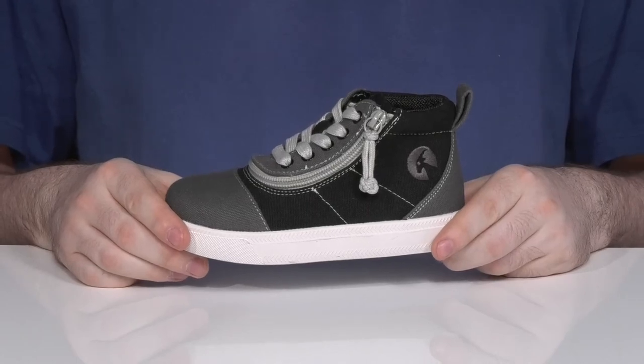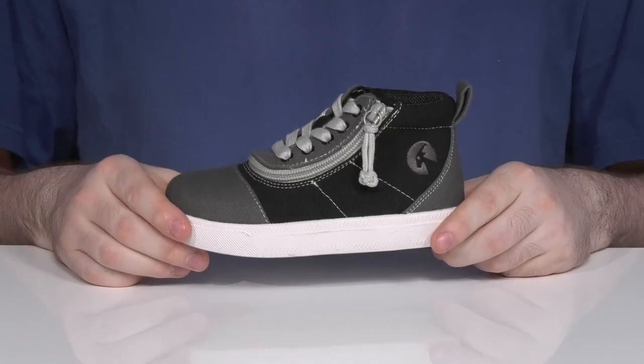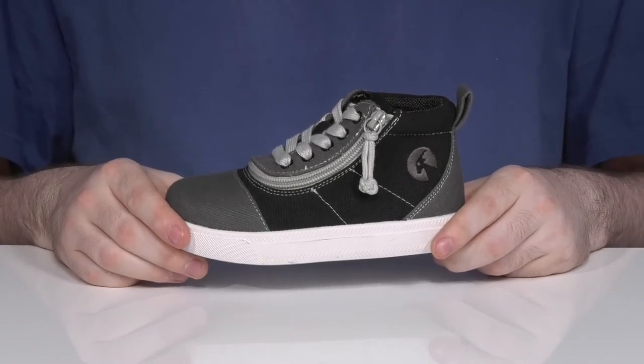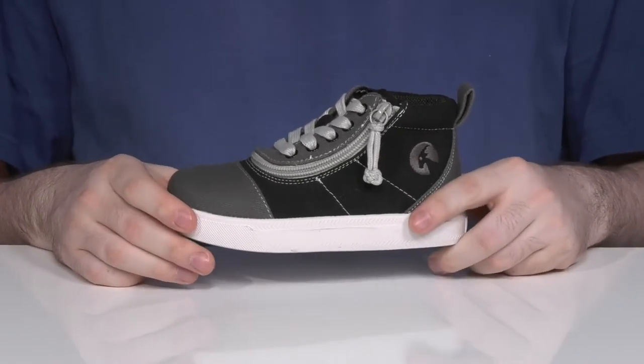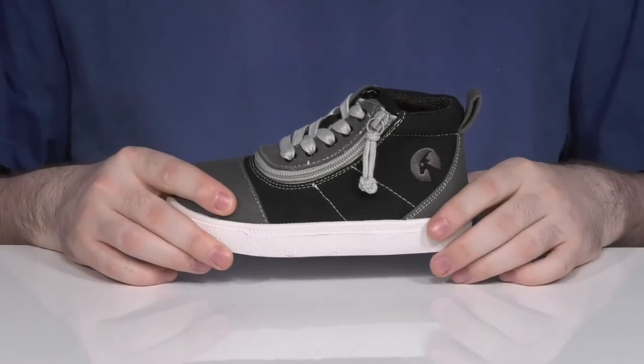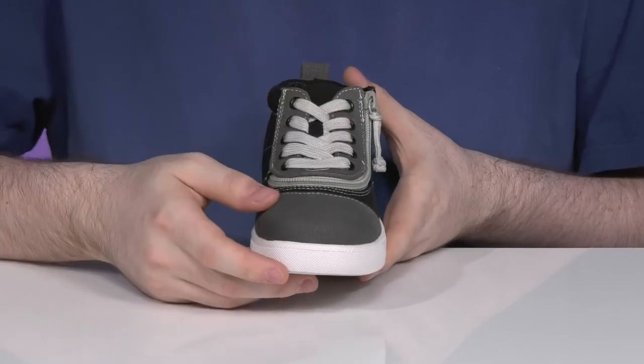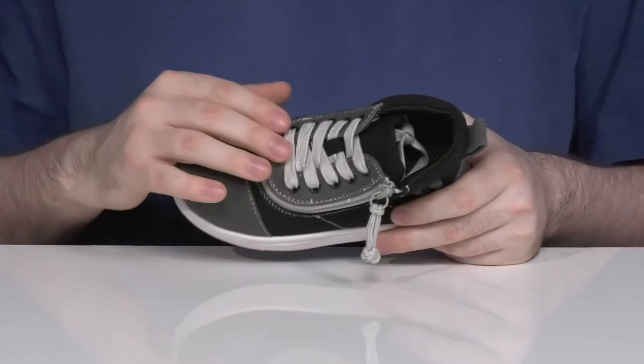Have your kids leaving the house with lots of style in this easy-to-wear silhouette from Billy Footwear Kids. This style is part of the Zappos Adaptive Collection. It has an upper made of canvas giving it a fun retro vibe and a high-top silhouette. The laces are traditional with metal eyelets for full customization options, but they don't actually function.